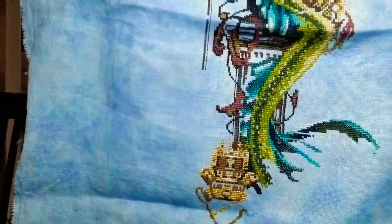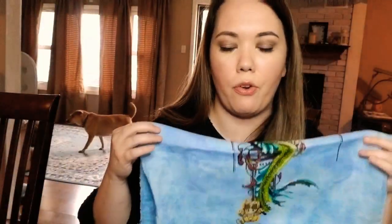This is another piece. This is actually the first piece of fabric I had dyed myself. It was a cheapy piece of linen from Hobby Lobby. And just dye that I kind of modeled. It came out so good. And that's when I realized, ooh, okay, dyeing your own fabrics is really fun. And this was such a cheap piece of linen too. I wouldn't do anything you want to pass down to anyone with it, because I don't know how it would last. But it came out really good and it's been fine to stitch on. So if you want to save some money that way, you absolutely can.